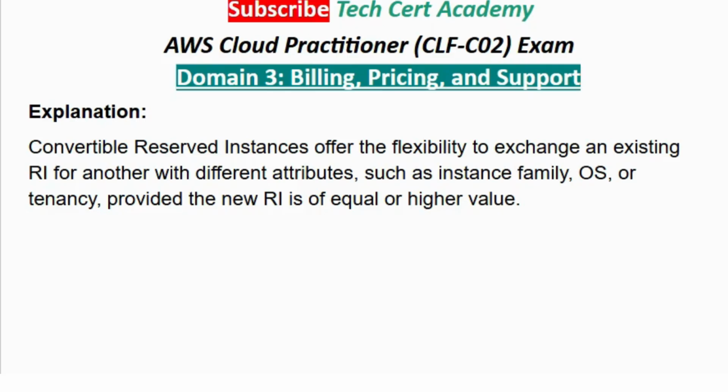Standard RIs provide higher discounts but cannot be modified. On-demand instances are fully flexible but do not offer long-term discounts. Spot instances are discounted but interruptible and unpredictable. Convertible RIs balance cost optimization with adaptability, making them suitable for evolving workloads, such as migrating to newer instance families or changing operating system requirements during the commitment term.